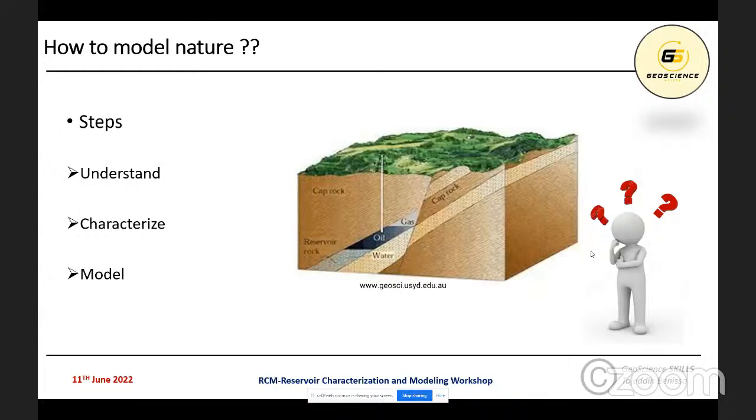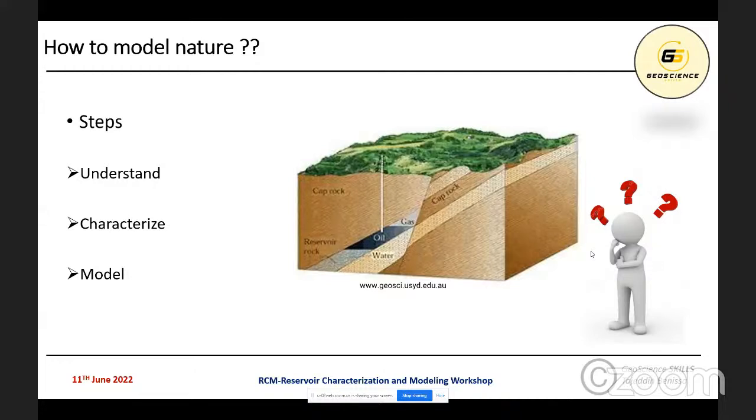You are in the phase of gathering information before even starting to think about building a model or even characterizing it. When we go to the outcrops, we measure thickness and we take samples to examine and to take to the lab to measure the petrophysical properties.